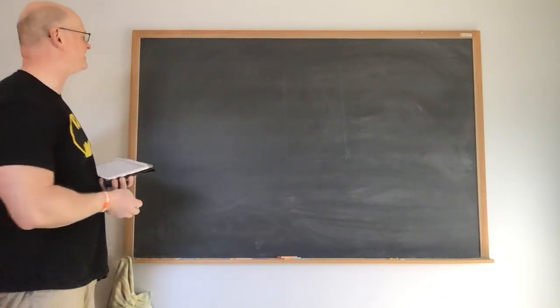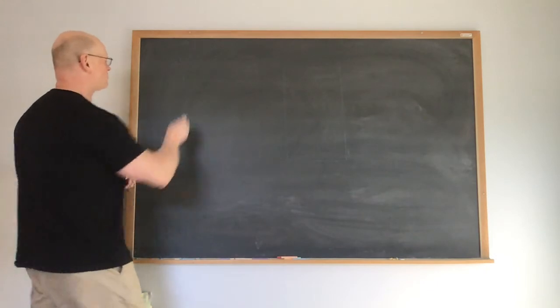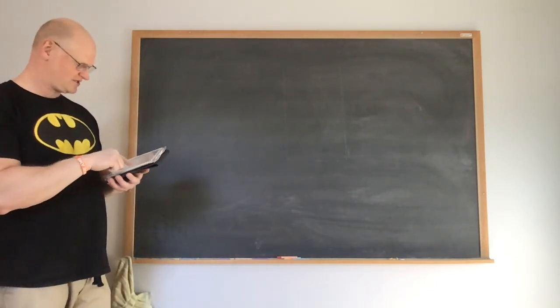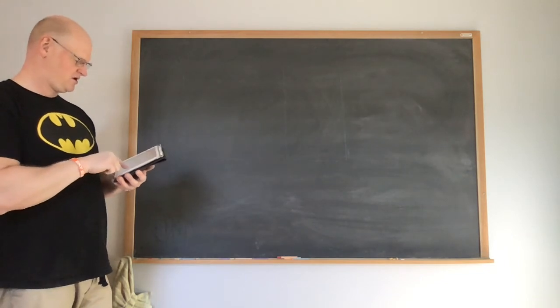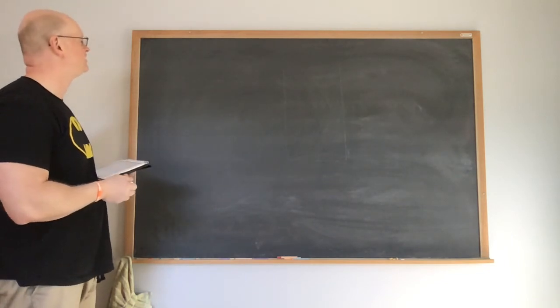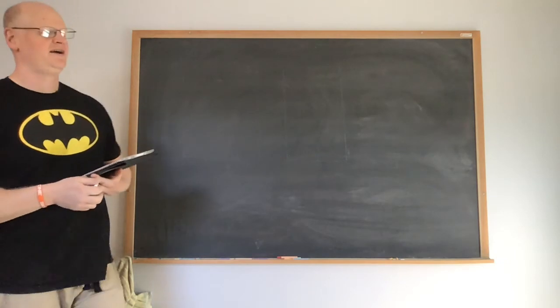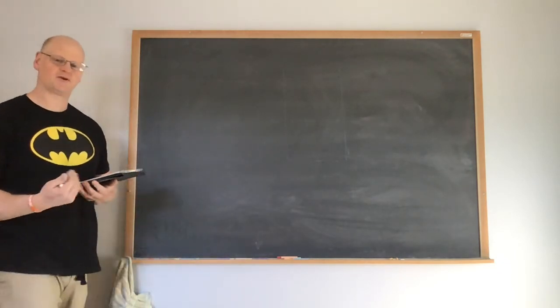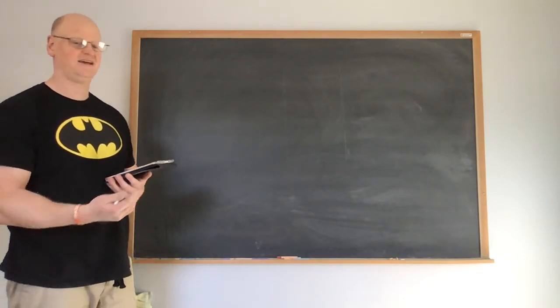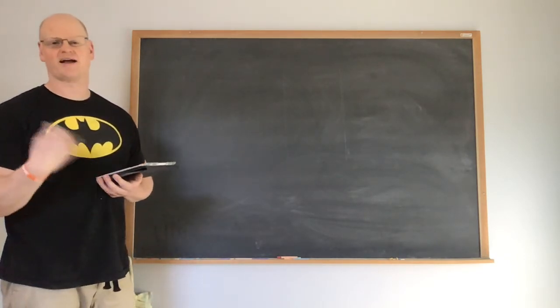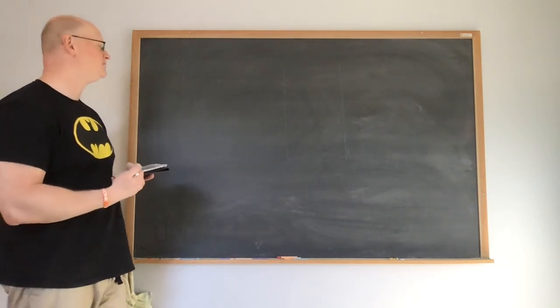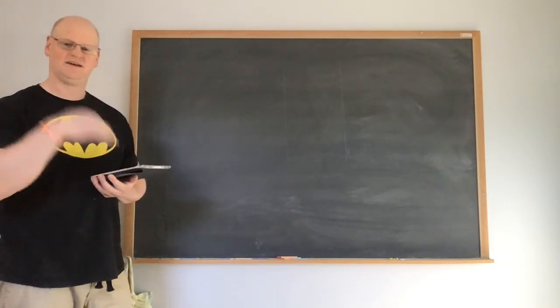So what we're going to do is look at the crown. Let's say here is our crown. And we want to determine how much the density of the crown is. So if the density of the crown is exactly equal to that of gold, then the person who gave the king the crown is safe. He's not going to have his head cut off. But if it's more or less than the density of gold, meaning it's not gold, then in that case, off with his head.